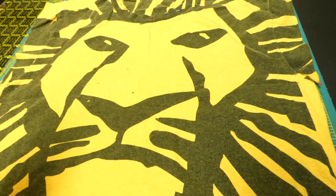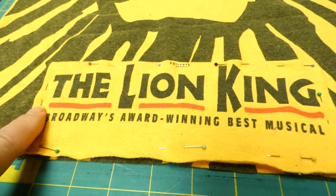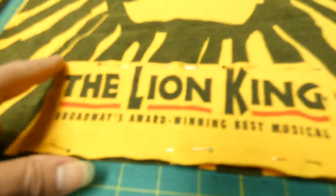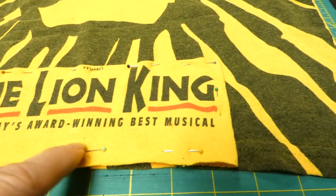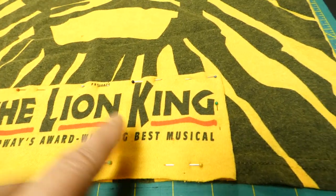That will give me a seam allowance and make the shirt a little bit wider to match the wider squares on that row. I zigzag all the way around the edges — I share how I do this on my videos — and I'm going to leave this one alone and stitch it directly into the seam of the next square. So those are two techniques I don't think I've shown before.